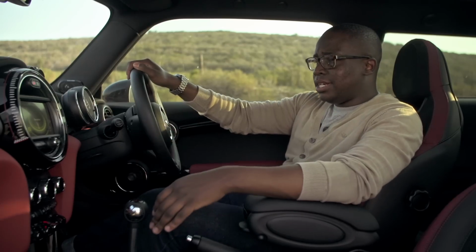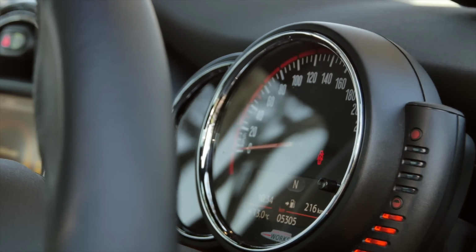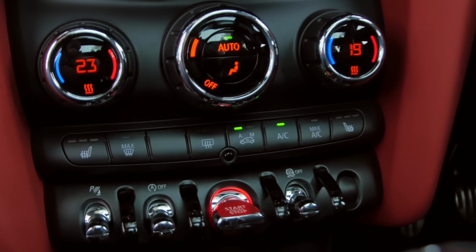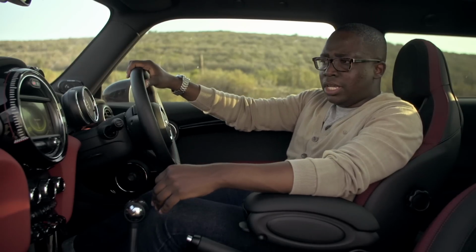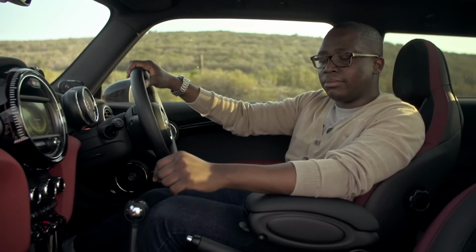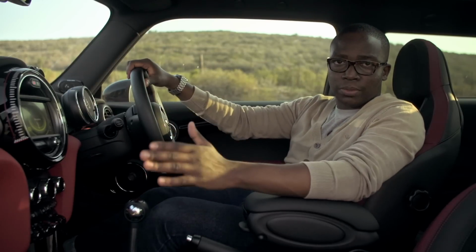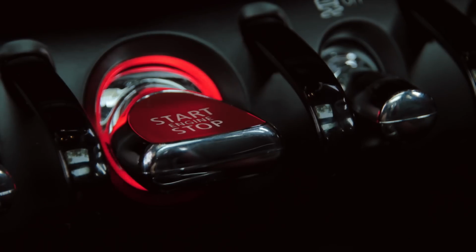Again, the inside of the JCW is quite different to other hatchbacks. It's well built, but it is a bit busy and shiny. There are a whole lot of switches and knobs. I mean, it looks like a complicated coffee machine. And if you're like me, you might just end up pressing buttons hoping for the best. There is, however, a very important button to consider. More of a switch, really. This one here at the bottom. Because if you switch it to the side like this, it activates sport mode. And when you do that, you turn your creamy latte into a double shot of espresso.